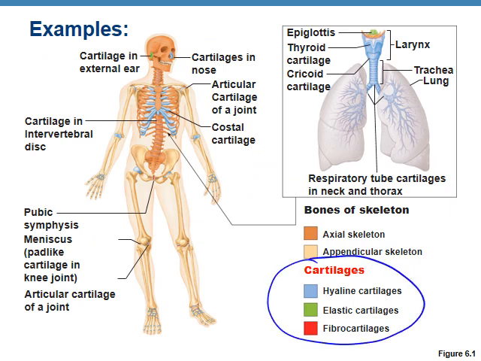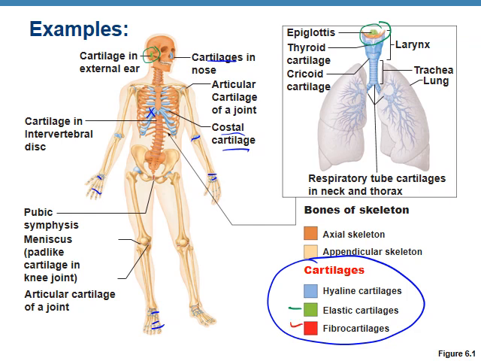Here we have the three types of cartilage in the figure from your book, and it's all color coded so that you can figure out which type of cartilage is present in which location in the body. You can see anywhere that there's blue, this is where we have hyaline cartilage, cartilage of the nose. Anytime you have a bone articulating to another bone, you're going to have cartilage, specifically hyaline. Costal cartilage is made up of hyaline cartilage. Then with the green here, the elastic cartilage is in the external ear and also in the epiglottis.